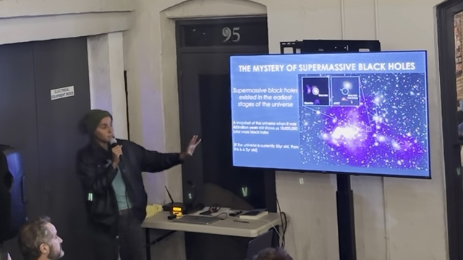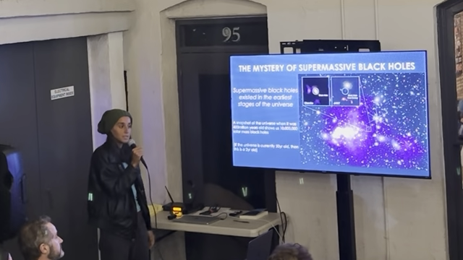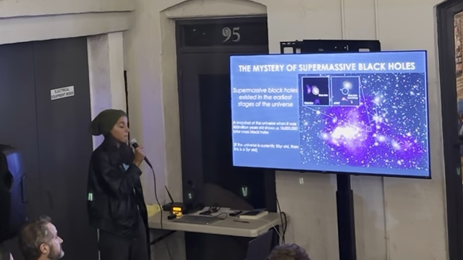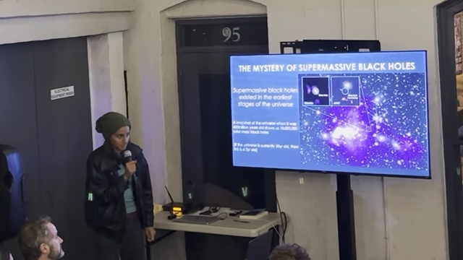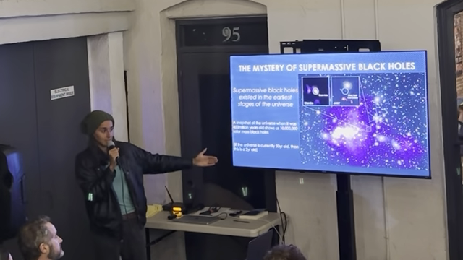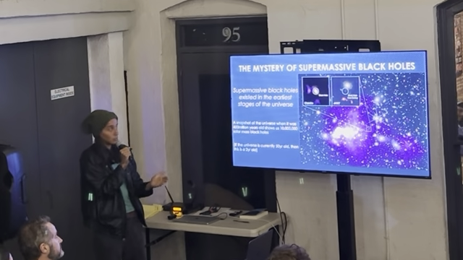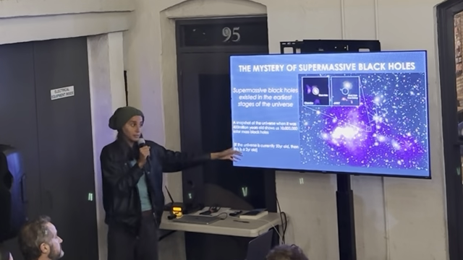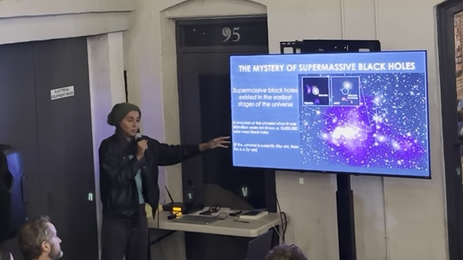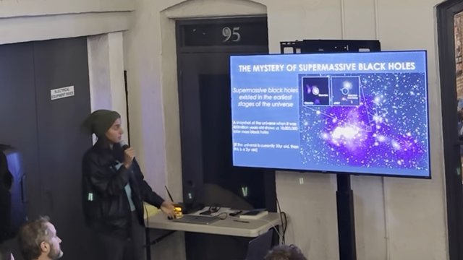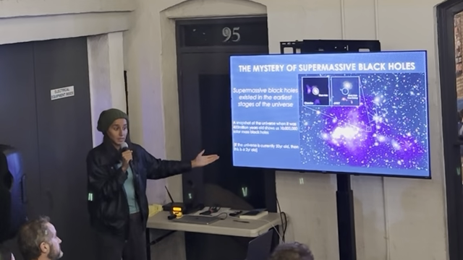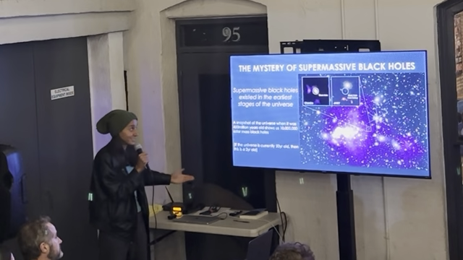So if you were to go back then and look around, you would see black holes that are 10 million times the mass of our sun. So they had to grow from nothing to 10 million times the mass of our sun in the equivalent of roughly 2 years in a more human time scale. So this is as though a two-year-old were like 100 pounds. They'd have to eat a lot really, really fast.